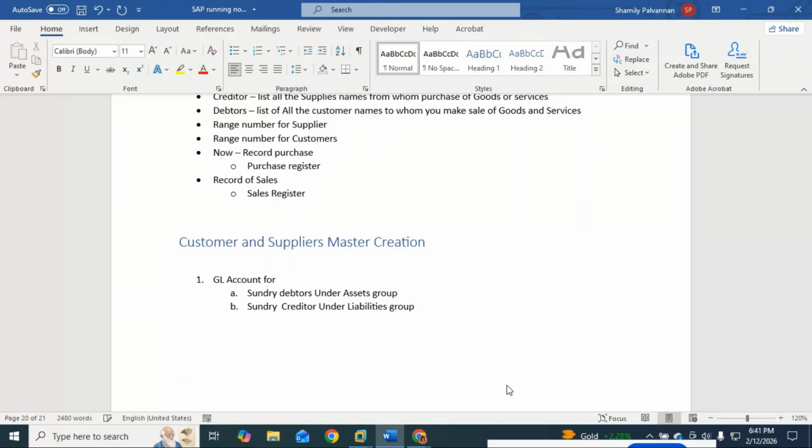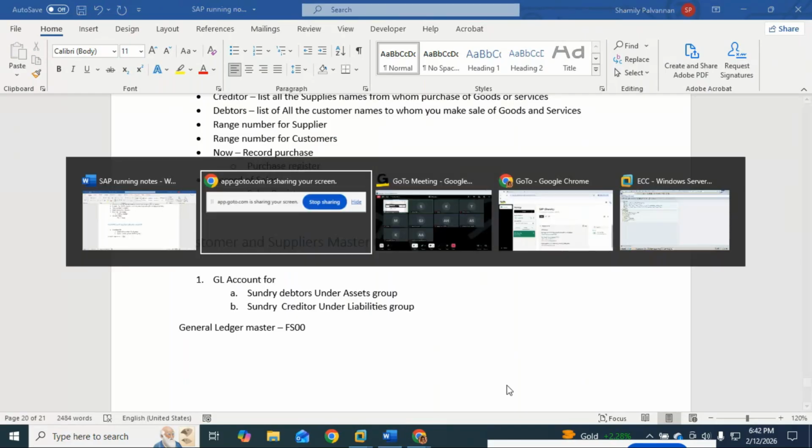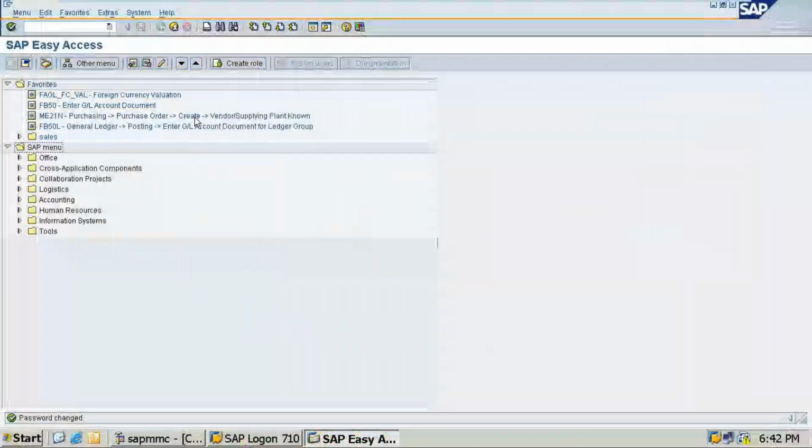So the same general ledger master creation screen, which is under the FS00 T code, we are going to use. Let's go to SAP.